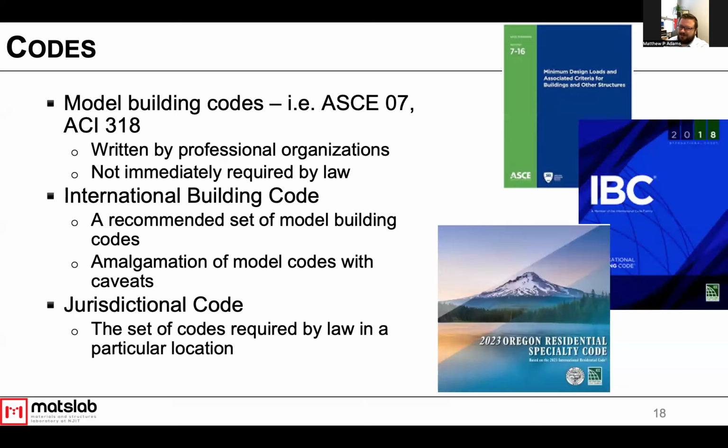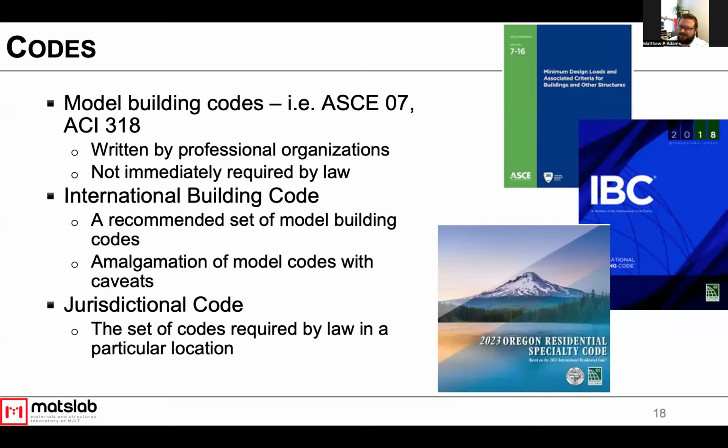So here in the US, we don't have a national level building code. Instead, each state sets their own code requirements. And in fact, in some states, it's set at each city level. It's a municipal requirement. So really, you have a range of different code options available to you across the US. In other countries, it may be a national level code or it may be regional codes, but it's going to differ depending on where you are.